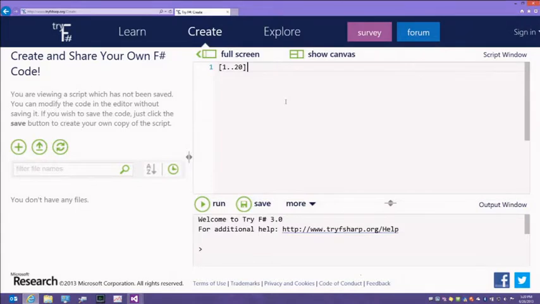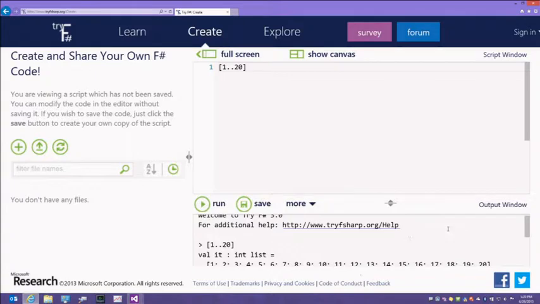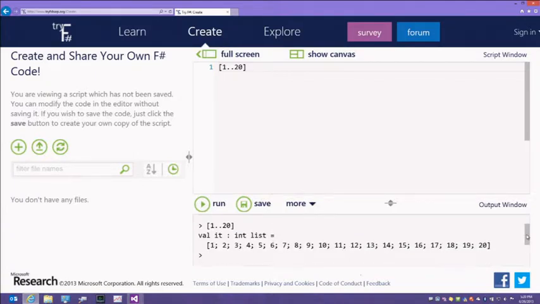So this is just a list. It's a core data type to F#. This is a list from 1 to 20, exactly what it looks like. And when I run it down here, you see that indeed it is a list that produces the results from 1 to 20. Now, F# provides for manipulating lists. A big focus of F# is really on data transformation, taking core data types like lists and trees and being able to transform those.